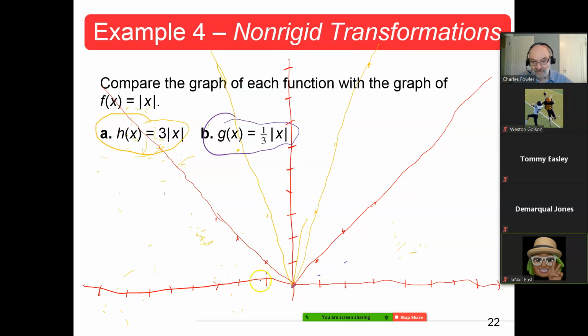That's just right up to here. 1/3 of that 2 is going to be 2/3. That would be right in there somewhere. This one was 3. 1/3 of 3 is 1. Okay? And this one was 3. The y value was 3, and 1/3 of that is 1. Somewhere in there. So you see what's happening here. This is flattened out. Okay?